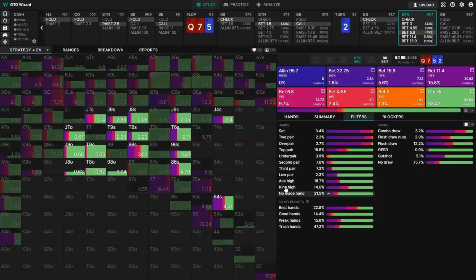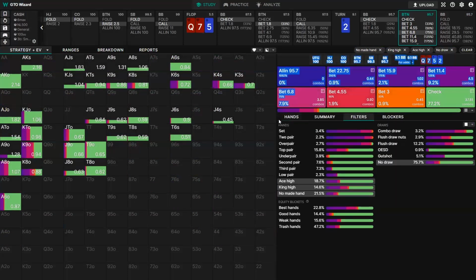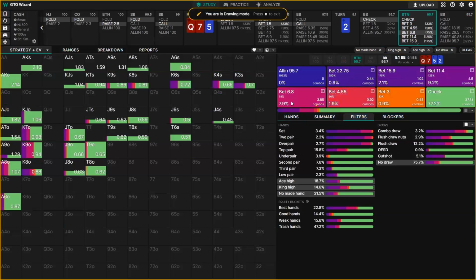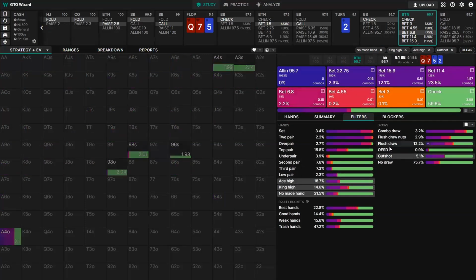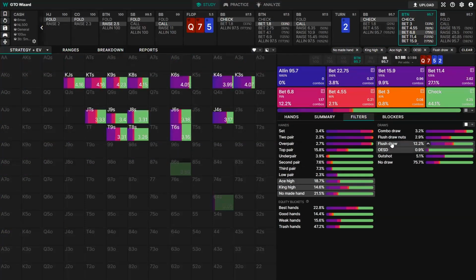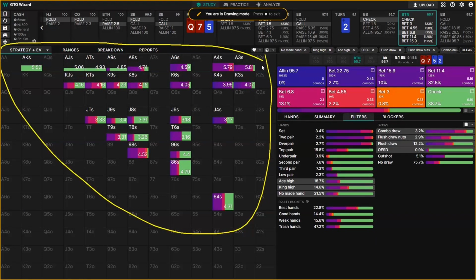Our bluffing range is composed of some no draw, obviously not as much as other types of hands, but some no draw type hands, then some gut shots, some open-enders, flush draws, not flush draws, combo draws. But as you can see, almost everything mixes it up. Why? Air can bet because of what we said, okay? Air can bet because it gets a satisfactory amount of folds.